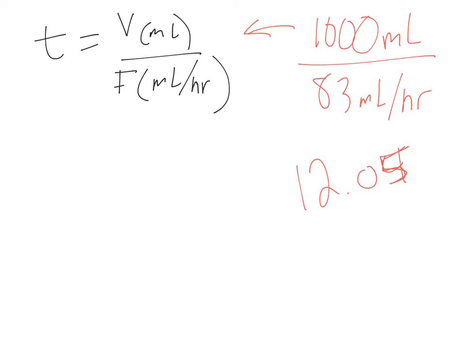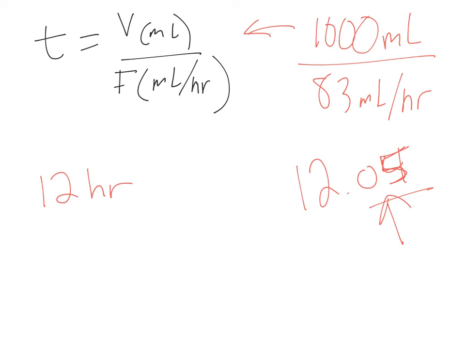Right now, on a final, if you gave me 12.04 or 12.05, or if you just said, hey, that's about 12 hours, then I'm good with that because I know you did the calculation correctly, and that's all that matters to me. But if you're curious as to what .05 means, we know that 12.05 means that I'm going to get this over 12 hours, but .05 is where I'm going to get my minutes, and it's not 5 minutes.